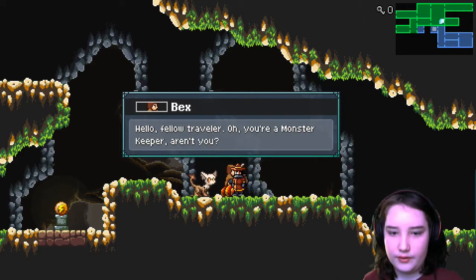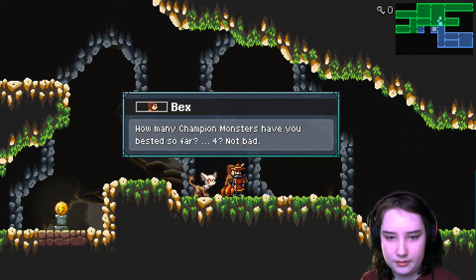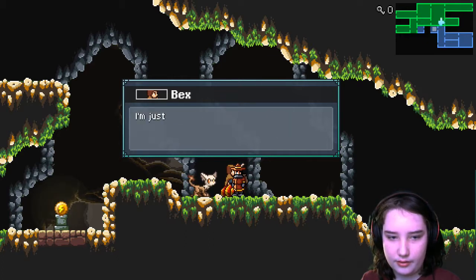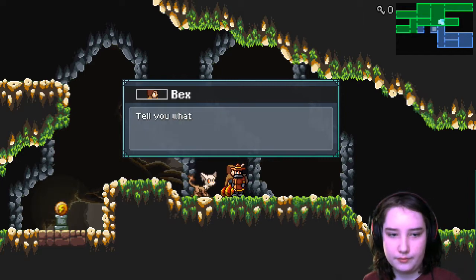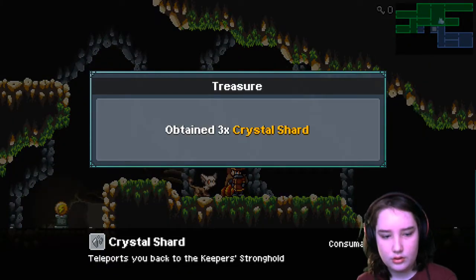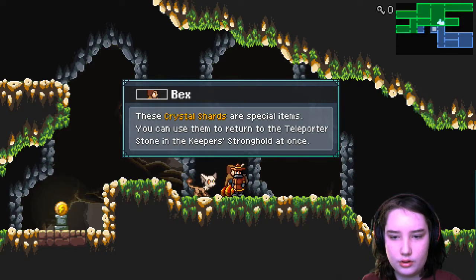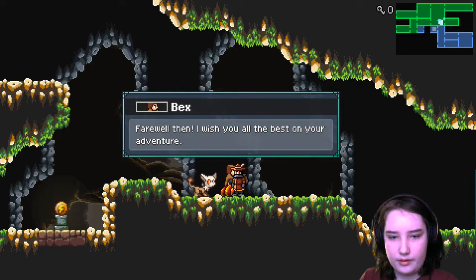Hello, fellow traveler. Oh, young monster. How many champion monsters have you bested so far? 4? Not bad. Me? Oh, I have some monsters of my own. But I don't mess with champion monsters. I'm just a wanderer, exploring the different regions of the sanctuary. Sometimes I find some treasure. Mark these crystal shards. They'll come in handy when you're deep in some dungeon. Keeper shards are special items you can use to return to the Keeper's stronghold at once. Farewell, then. I wish you all the best on your adventure.